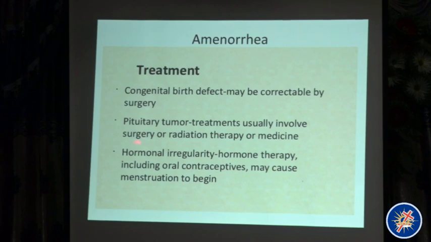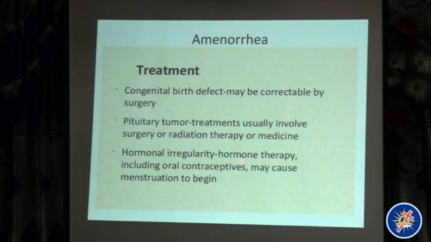Or when you start taking hormones irregularly. I find this quite common, especially in ladies who are taking a drug that they just buy in the chemist called P2. P2 is a progesterone hormone, and it is also called by lay people as morning after pill. So some of those things, they are the ones that are going to cause this problem of amenorrhea.